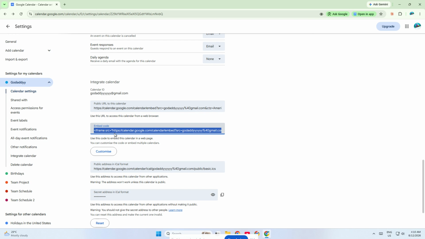After the page goes live, visitors will be able to see your Google Calendar widget directly on your site. If you ever need to update the calendar, just make changes inside Google Calendar and the embedded widget will reflect those updates automatically. So that's the full process for creating a Google Calendar widget and adding it to your website. It only takes a few minutes, and once it's set up, it can save you a lot of time by keeping your visitors informed without needing constant manual updates.